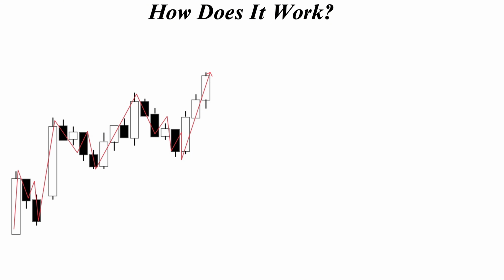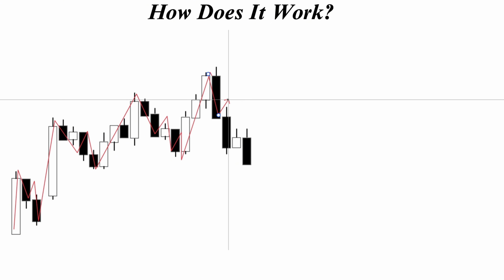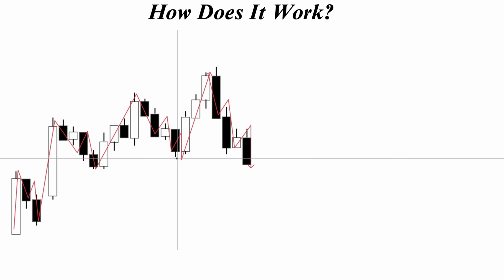So traders here can make two big mistakes. The first one is that they're trading the mini trend itself. And this can be a huge mistake because the price action will not always look clean like this, with the mini upside trend forming higher highs and higher lows. Sometimes the market will sweep liquidity from below and trap traders by breaking down below a previous low on a smaller time frame.